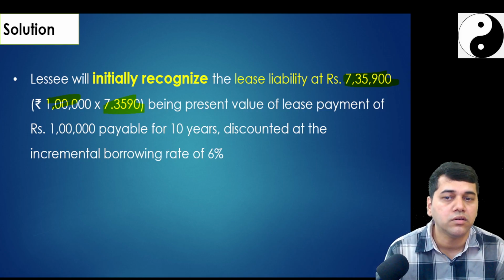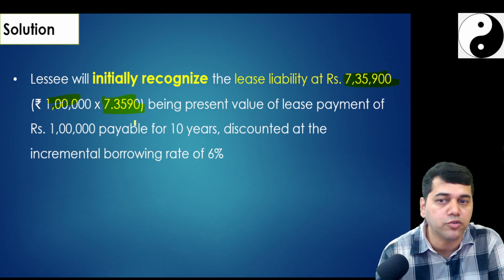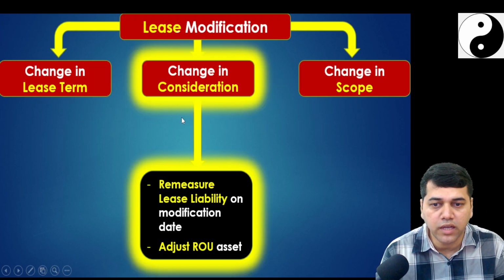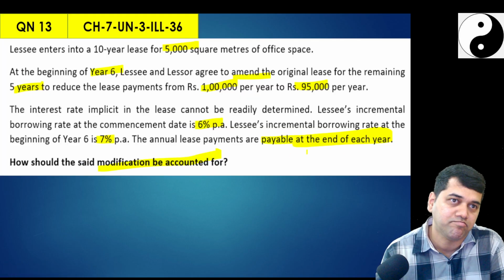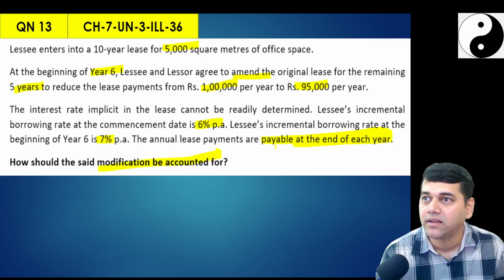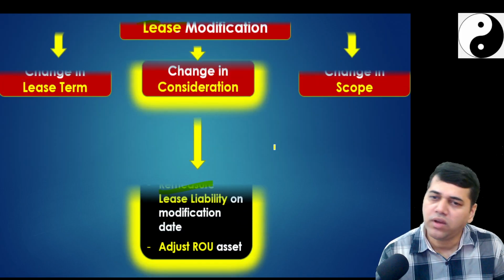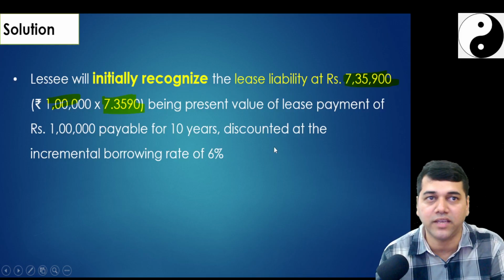Which one? End of the year. So how much is the present value annuity factor you got? They have told here very clearly, the amount is payable at the end of each year. Please observe. One or 2 marks, that's what you'll look into. I'm telling you that this is the case.